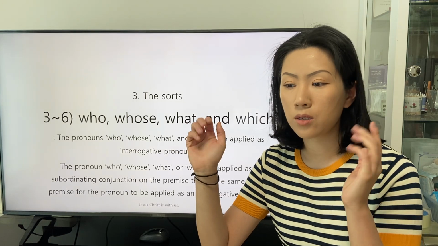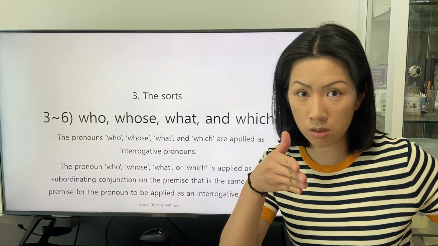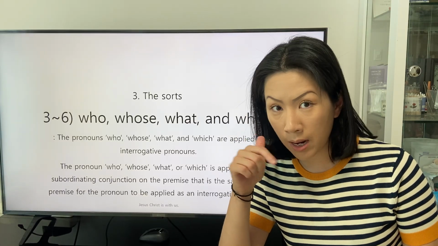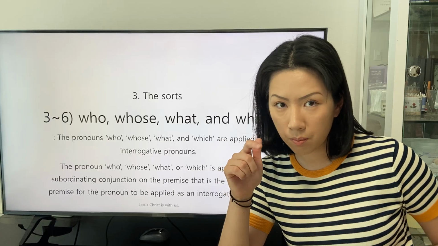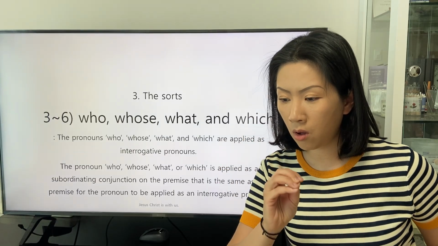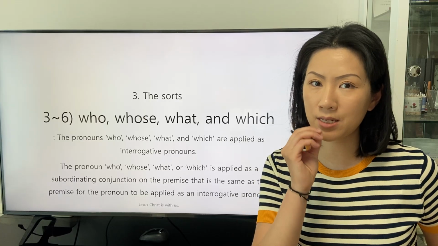Then we can say that the subordinate clause is linked to the main clause by the pronoun that was an interrogative pronoun, but became the subordinating conjunction with the trait as the pronoun.